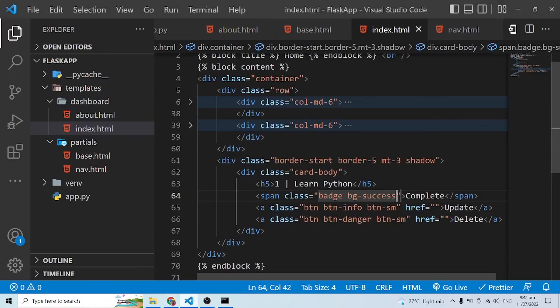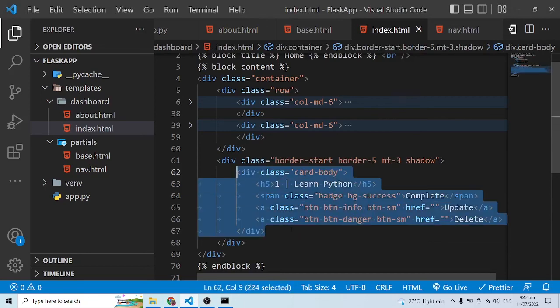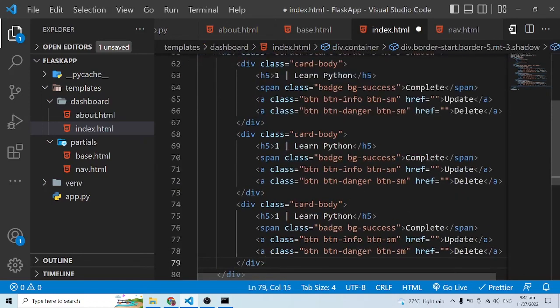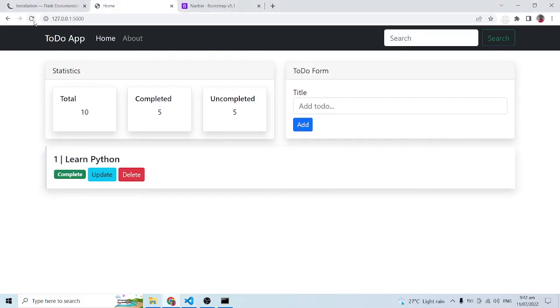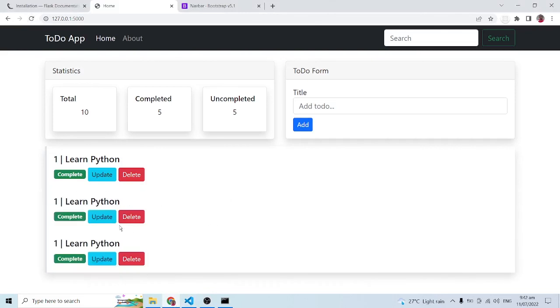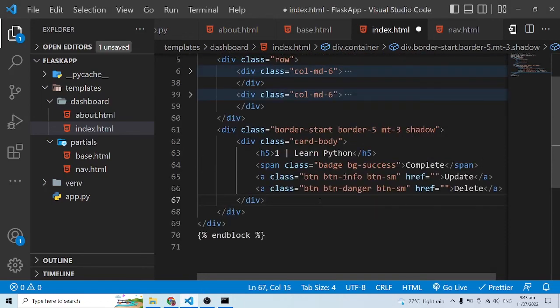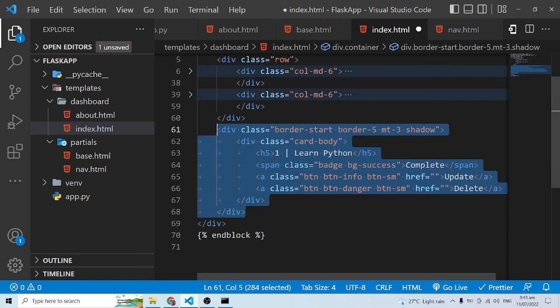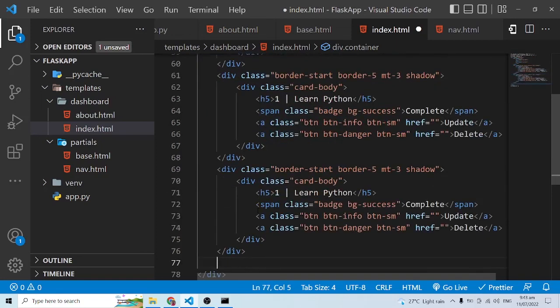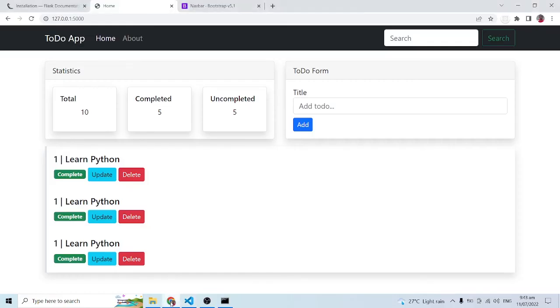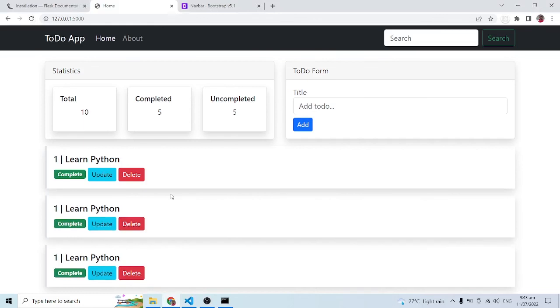The rest of it is basically how we are going to write a loop to duplicate this. So for instance, if I'm to do a Ctrl+C like this and paste this a number of times over here and save this, we are going to have this duplicated one way or the other. And I think I'll need to do a Ctrl+Z over here at this point and get this. Okay, so I think what I did was I had to do a Ctrl+Z of the entire card and yeah, duplicate it this way. So now when I come back here, you can see that I have this showing up over here.